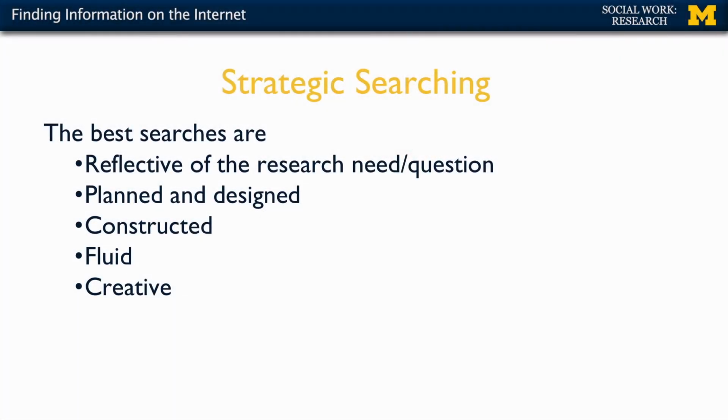In this presentation, we're going to see some mechanics of the best ways of retrieving information when you're doing evidence-based practice. Many of us find information on the internet every single day. We look for restaurant reviews, movie times, medical information. But when you're doing practice and you need good evidence, you want to be more systematic in your approach than our typical searches. Your searches really need to reflect your research need or question, the problem you're trying to resolve.